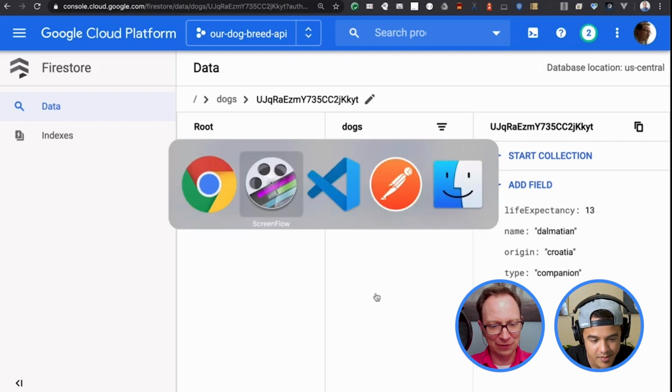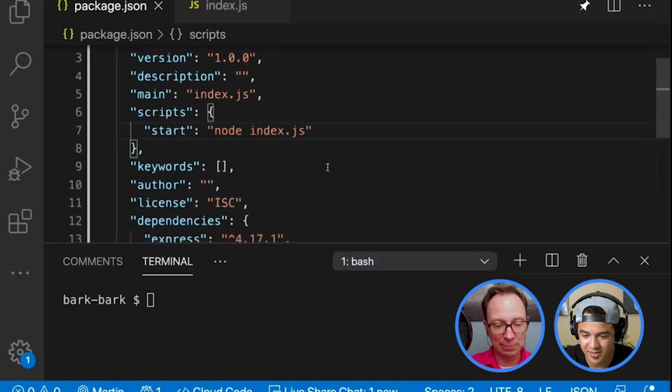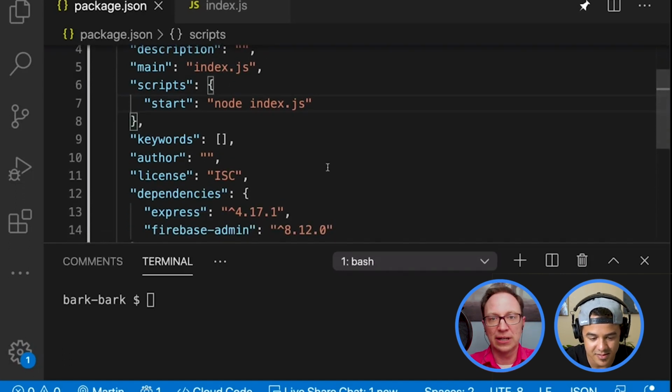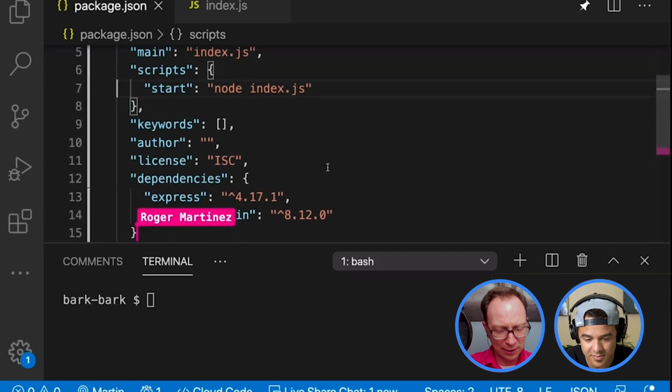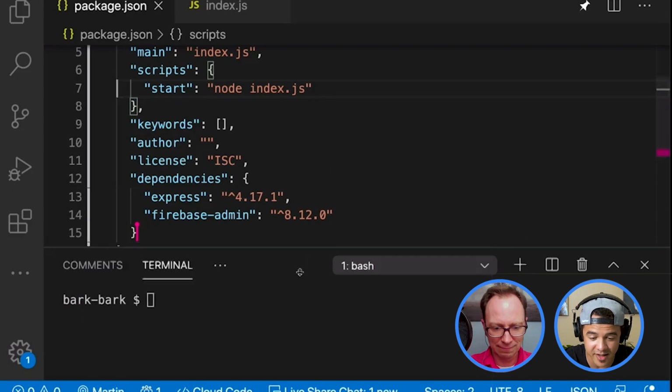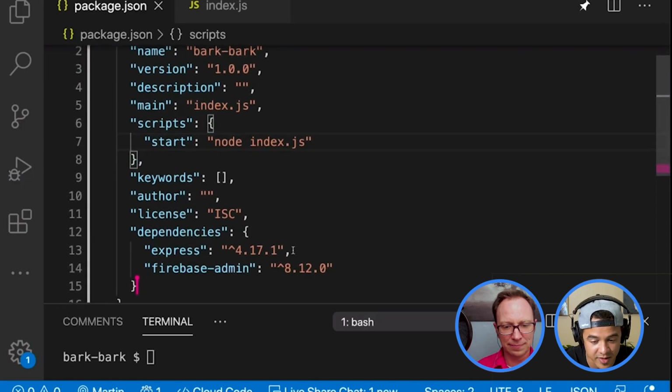All right, my favorite part. So I see here you prepared a package.json. We're doing Node, JavaScript. Could you tell us a little bit about what's in it? Well, it's pretty standard. We let npm init create this, and then we just added the start line to have node index.js start it.